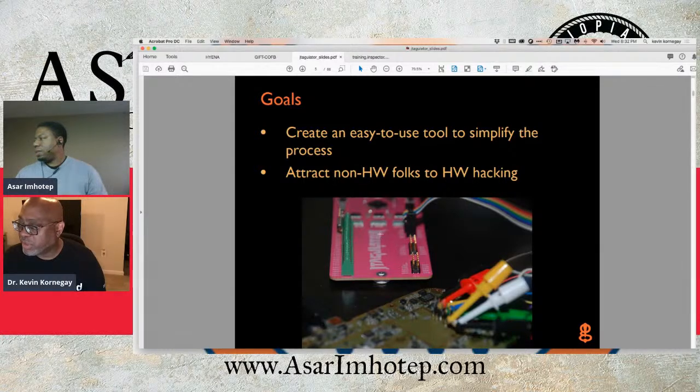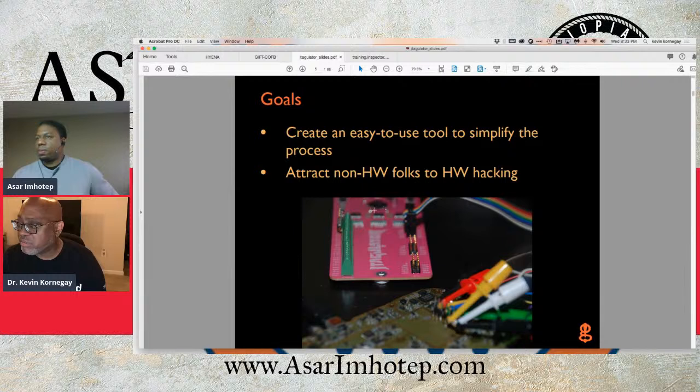Someone came up with a smart idea. They developed a tool, and there are several types of tools, but this is a cheap tool to access the JTAG port on the chip so that they can pull information off of it. They developed a nice GUI interface for it, and they intended to make it easy, so all the hard work was done in trying to configure the device to control the tap interface.